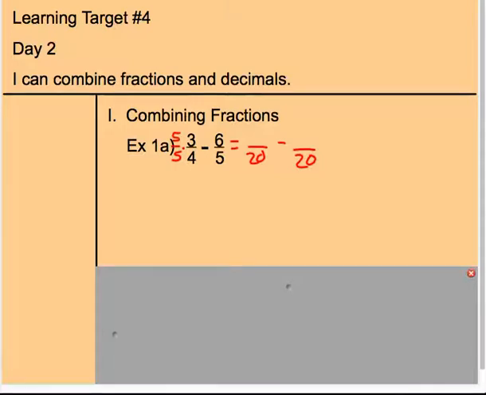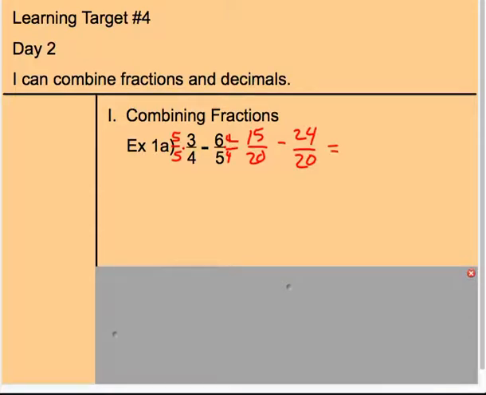Look at that fraction that I just set up, 5 divided by 5. What does that equal? Hopefully you came up with 1, and whenever you multiply something by 1, you aren't actually changing the value. So think about how we split the pizza into more pieces, but that doesn't mean we ate more pizza. So I'm going to multiply 3 by 5 to get 15 for my numerator. And over on my second fraction, I multiplied my 5 by 4. So I do the same thing to my 6 and get 24.